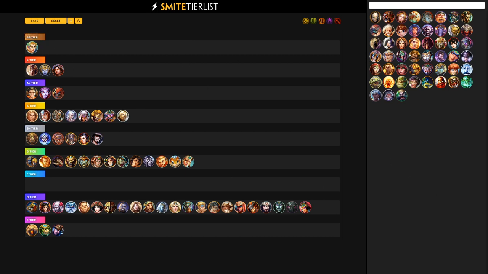Okay, Nike Defo goes down because all the other junglers are really good in tier, and then Sunder as well. Yeah. Sunder doesn't really fuck her that much, right?